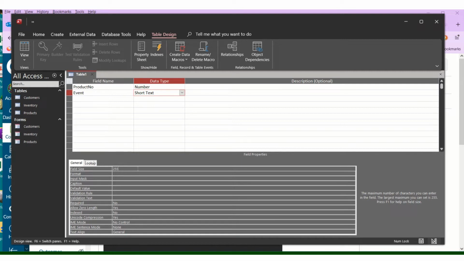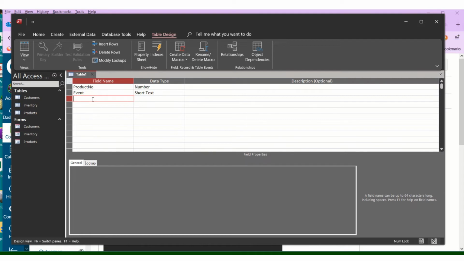For example, if we were just entering in a state abbreviation that only needs 2 characters, by changing the field size to just 2, it would only allow you to put 2 characters in and not more. So whenever we have short text field sizes, we are going to adjust the size of those fields. So for the events, I don't think anything is more than maybe 30 characters. So I'm going to reduce this field size to 30, and you will need to do that also.